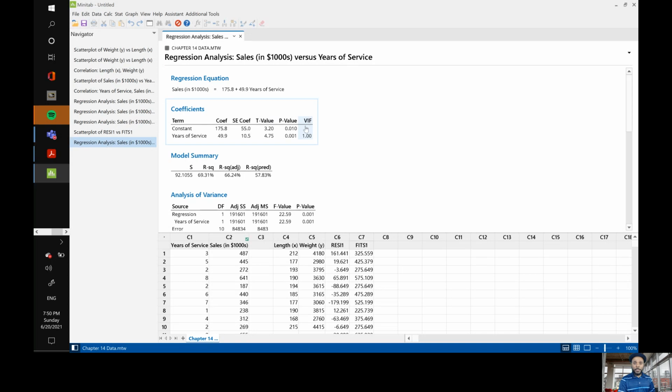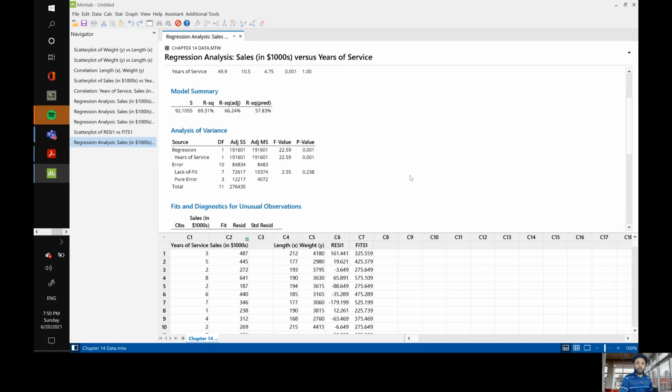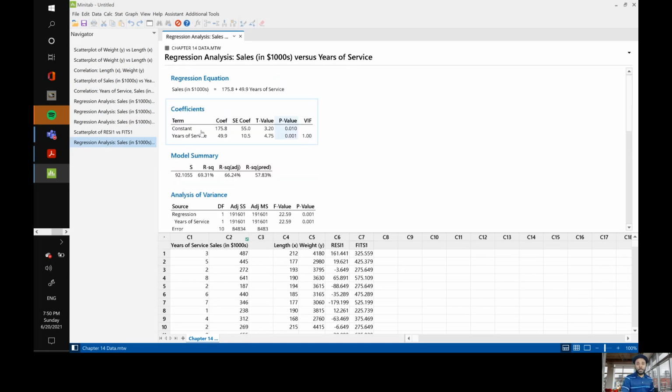And here we have the variance inflation factor. We are not talking about it in this class, but this is basically used to check for collinearity between variables. Having a VIF of 1 is good, which means there's no collinearity. We basically check that when we have more than one independent variable.